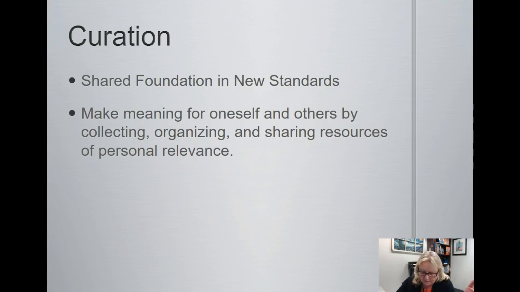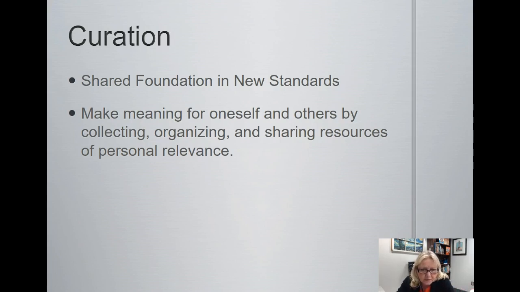I showed you the websites that ALSC and AASL provide, a way to help your teachers curate information for themselves and you as a library. LibGuide was one way to do this, but there are lots of things like Symbaloo, Pinterest. There's Pearl Trees, which is an old one that I still use. It's old.